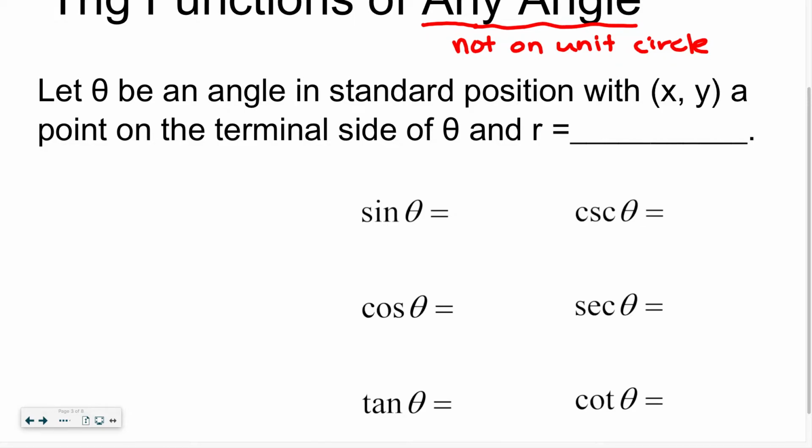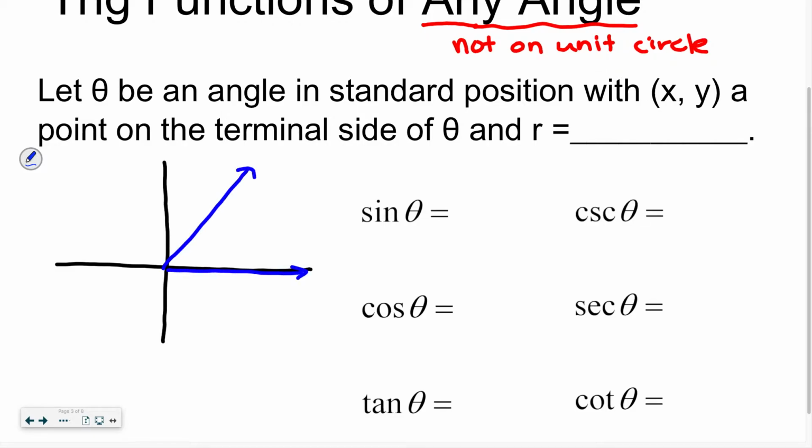So I'm going to start by drawing a picture. I had mentioned this when we did the definition for these trig functions on the unit circle, that we would draw this picture over and over again in this chapter and our next chapters. Okay, so here we go. It's our second go-around drawing essentially the same picture. There's an angle in standard position. I put the terminal side in quadrant 1 so that our picture always looks the same, but the terminal side could really be in any quadrant.